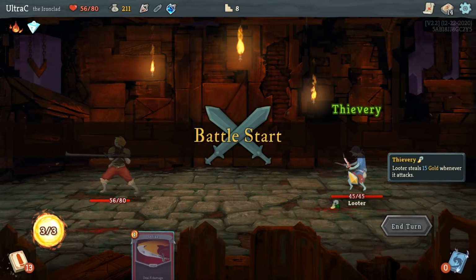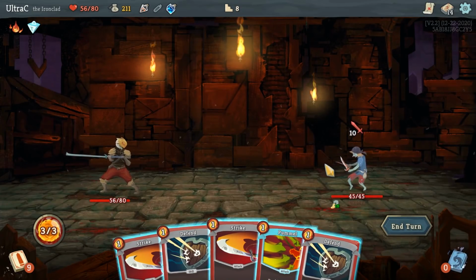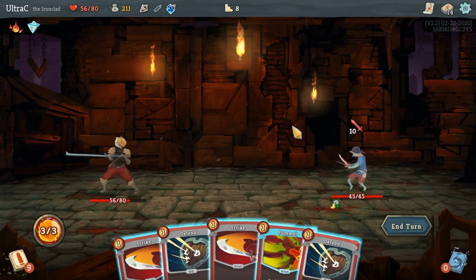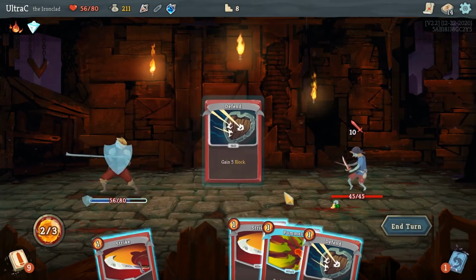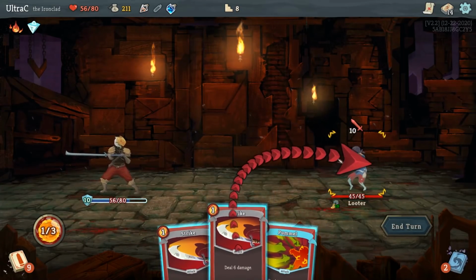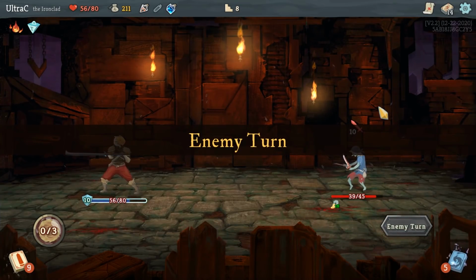Alright. That's a fight. Thievery. Looter steals 15 gold whenever it attacks. What? Does the attack have to get through if we defend? I think defend strikes. Either pummel or strike is fine. Yeah. We're going to test this theory. Yeah, I like the strike, actually. I'll do strike for now. Save the pummel for once we got our thing up.